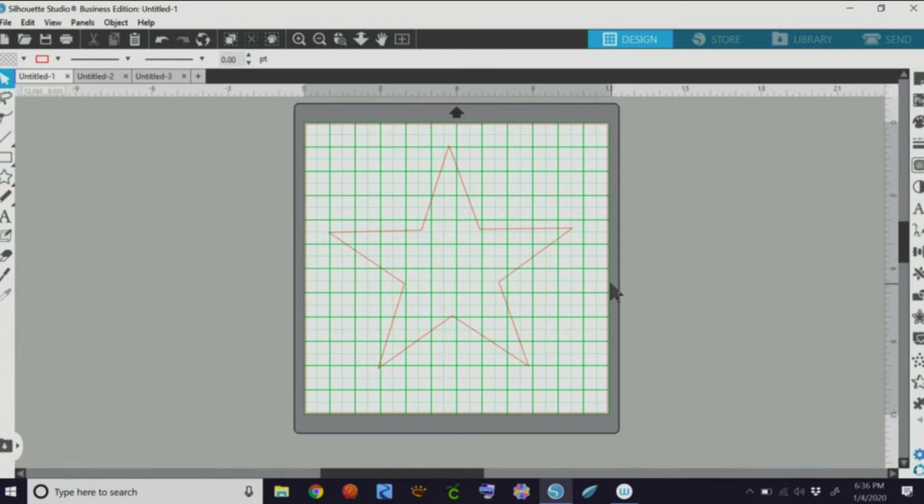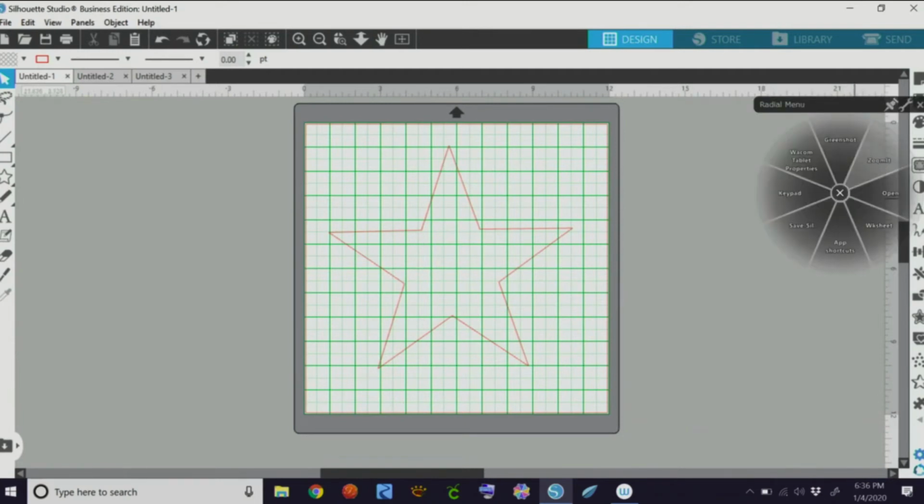Okay, so let's talk about offset. What is offset? Offset means if I have a circle, a horrible circle, and I want my circle to be just a little bit bigger, I'm going to do an offset. It's going to be called just a plain offset.